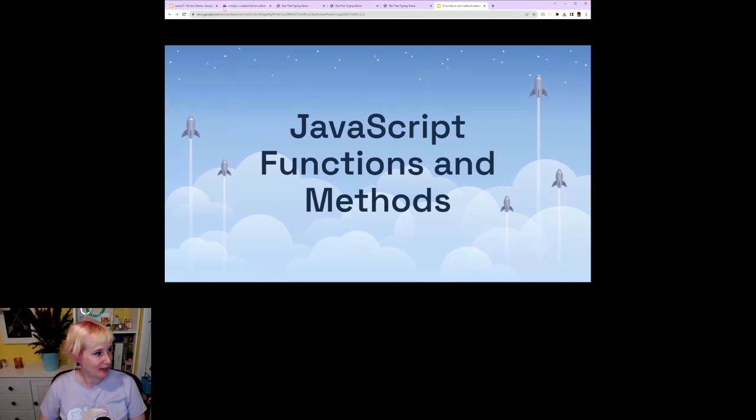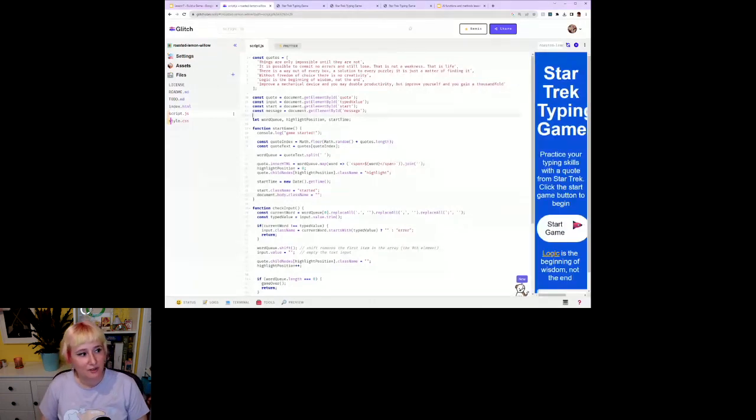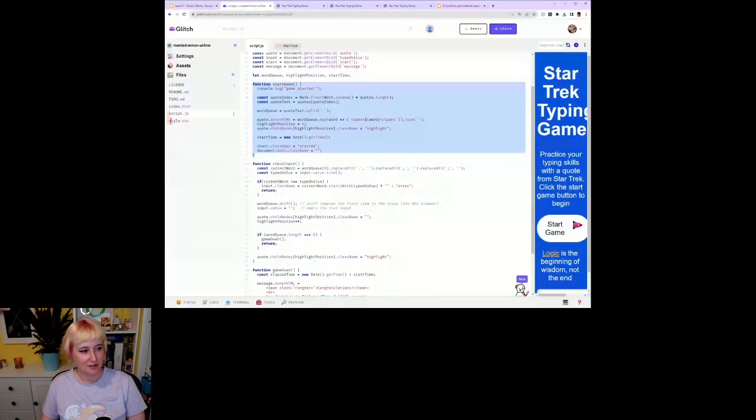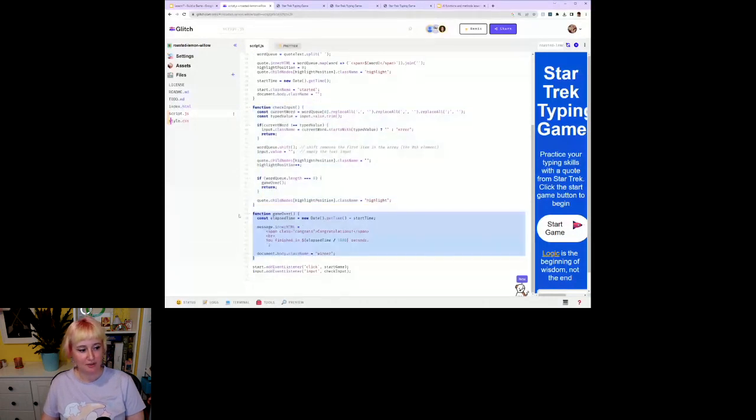So if we jump back and just have a look, we've got all of our variables that we're creating right at the top of the page, so we can say, okay, these are a bunch of things that I'm going to need to know about. Then we have this block of code here where we're saying, okay, this is doing something that is going to start the game. This block of code here is doing something that is going to check input. Okay, I can kind of guess what that's going to do. This block of code here is going to do something about game over.